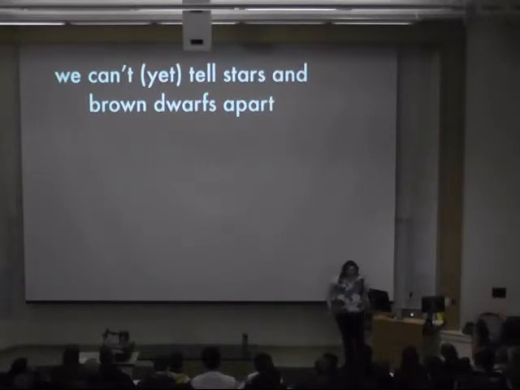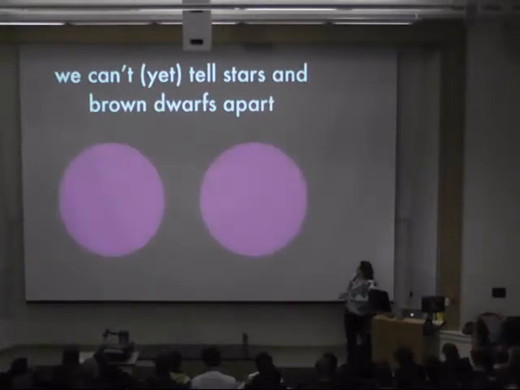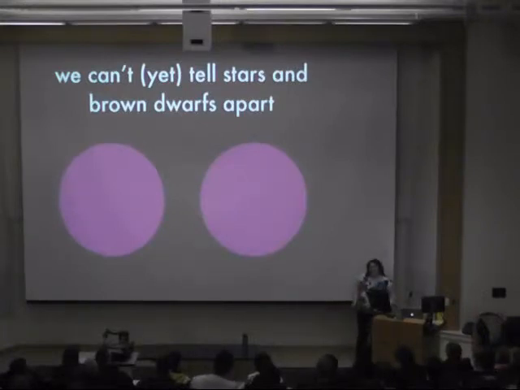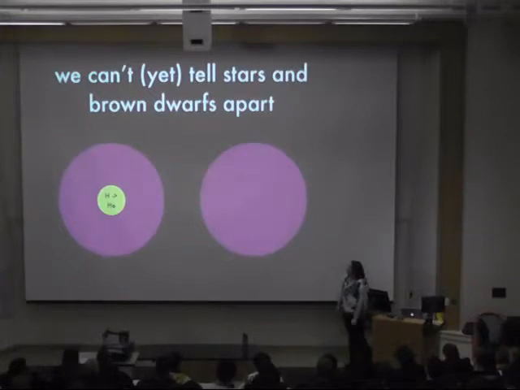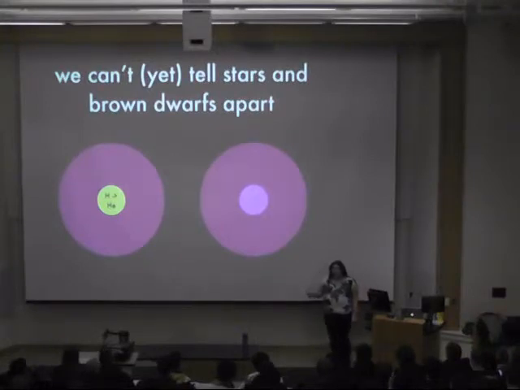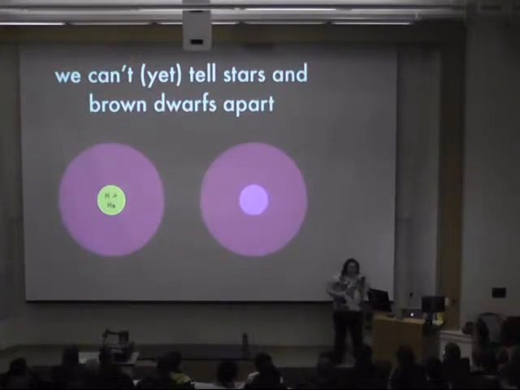I think one of the most interesting things is one I've already mentioned, that we can't yet tell stars and brown dwarfs apart. So say we had 2 objects, is what I call them when I don't know whether they're a star or brown dwarf. You can actually have the same luminosity, the same temperature at the surface. The surface looks exactly the same way. But in the core of one, hydrogen is fusing to helium, and in the core of the other, nothing is happening. All that matters to the outside of the star is how much energy is coming from the core. It doesn't care how that energy is generated.